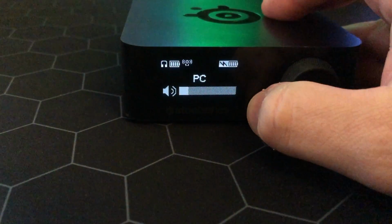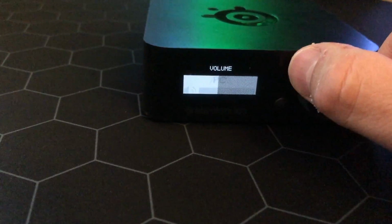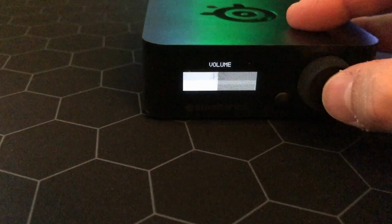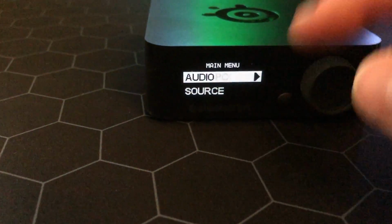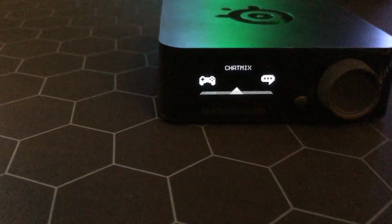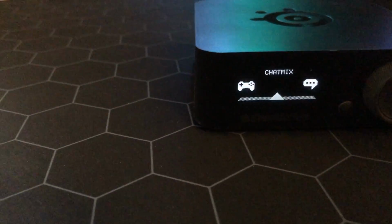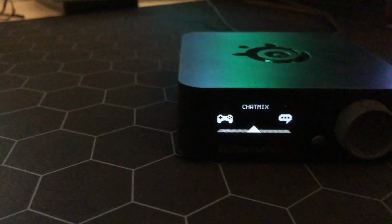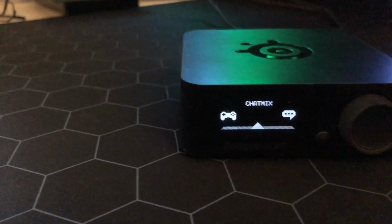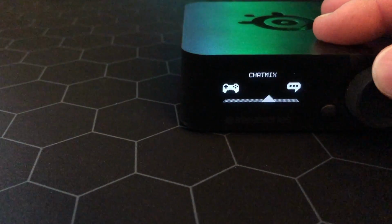Now, looking at these, this is your back button down here, okay? Volume, up and down, dial, press in the middle, and then your first option, it says audio, right? So if you go into audio, CHATMIX, this will let you choose how loud you want to be heard over your game. Also, if you're using Discord, it's fantastic because it also balances the audio coming in through Discord to the game audio itself, okay?